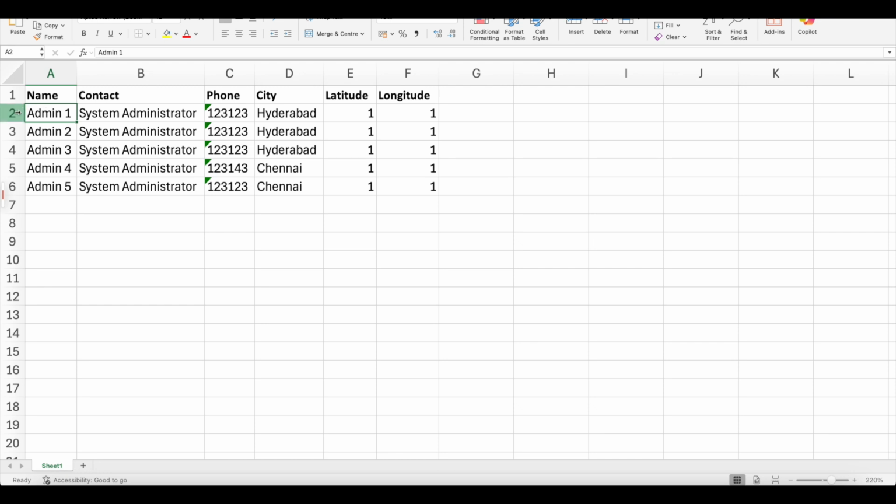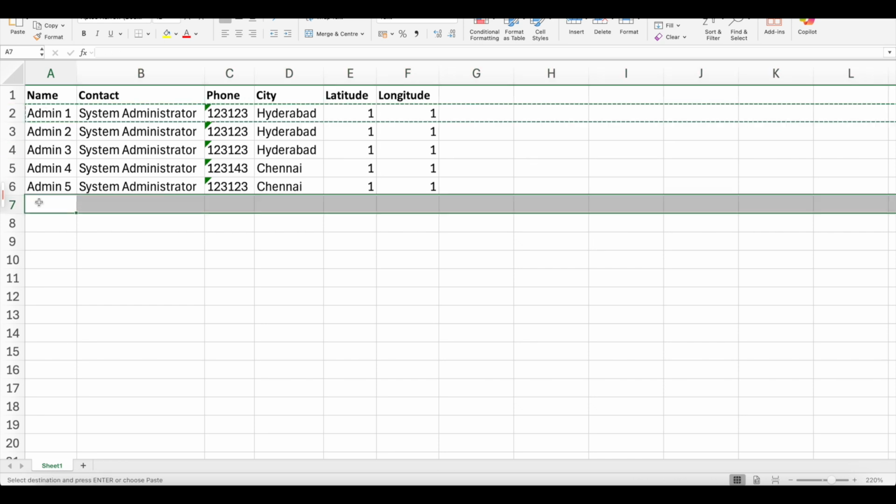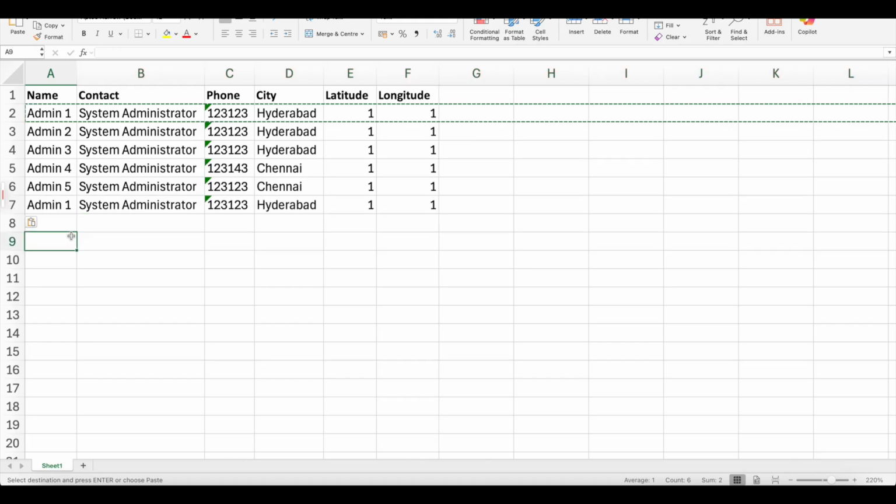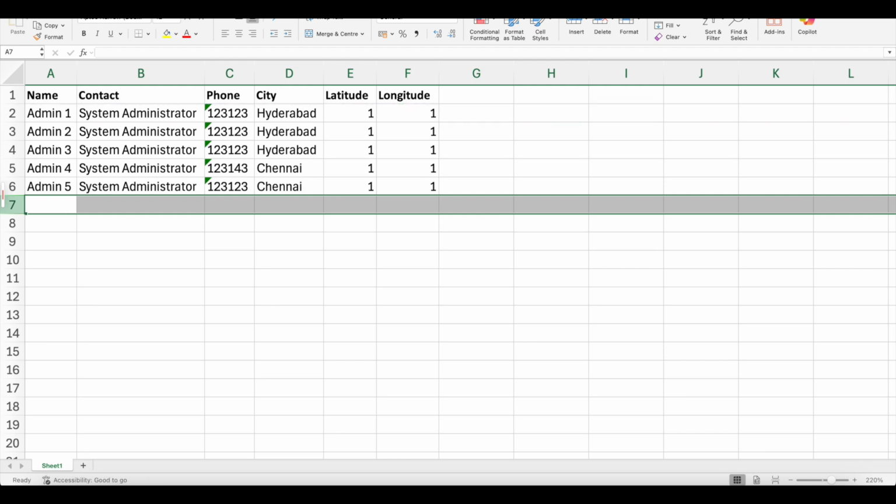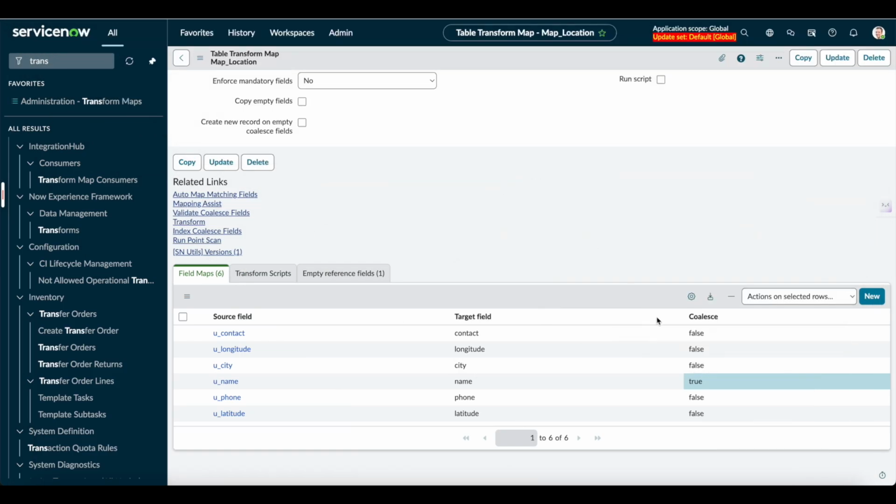Let us say I'm having another record like this. Now you see, we have given name as coalesce, and we have a name called admin1 twice. So this will be considered a duplicate record, and the first record will be inserted and the second record admin1 won't be inserted since we have enabled coalesce. That is how coalesce is used to identify duplicates.